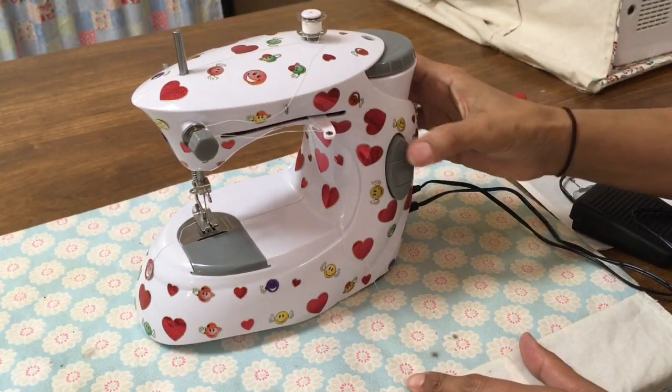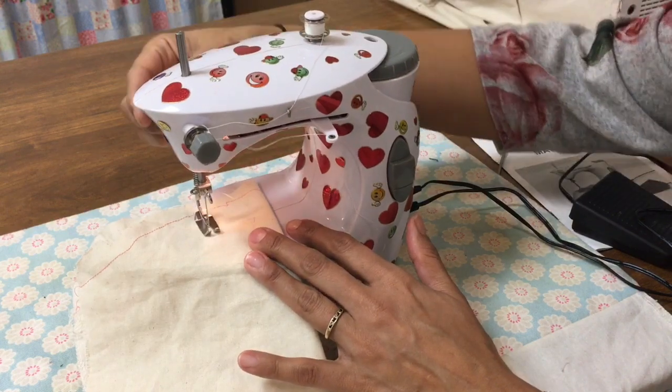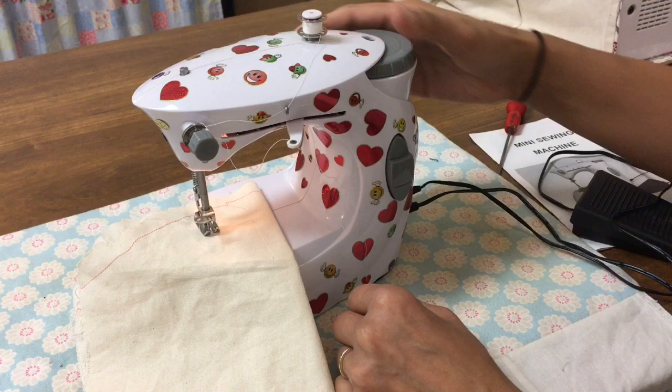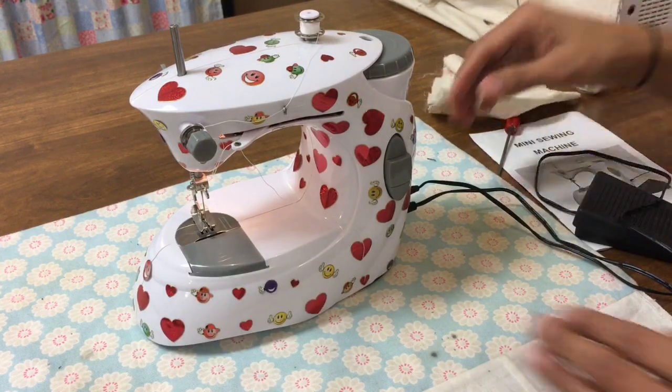So welcome to this video. I have a mini sewing machine, and when I pop the fabric in, you'll see that there's no movement at all. So there's clearly an issue with the feed dogs. So watch the rest of the video and I'll show you how I fixed that problem.